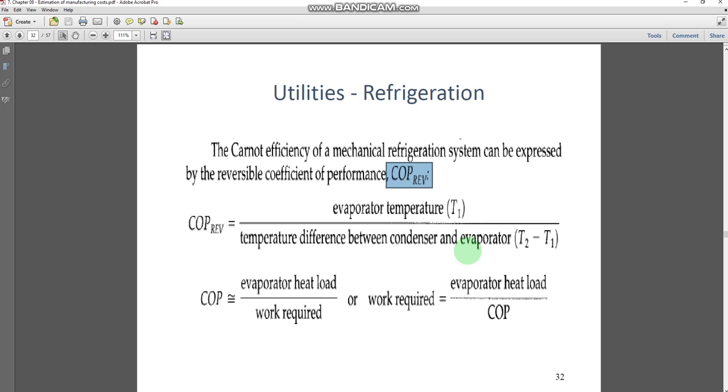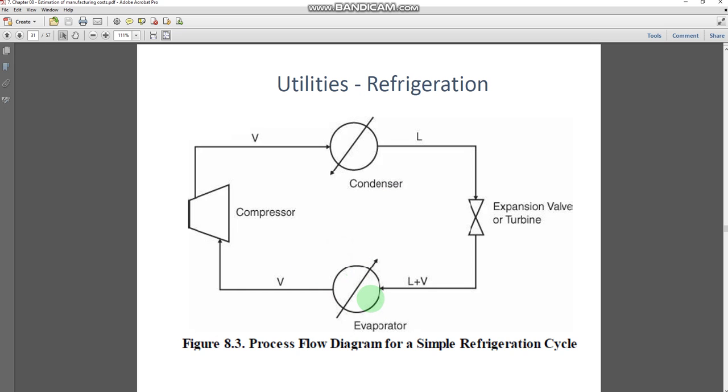So what we can see here is, if the evaporator temperature goes high, what would happen? If the evaporator temperature goes too high, then the coefficient of performance would reduce, because you can see this T1 in the denominator is high also. As you keep on increasing the evaporator temperature, the coefficient of performance would be reduced. Why? Because if you are getting a hotter stream at the inlet of the compressor, then the compressor has to do more work.